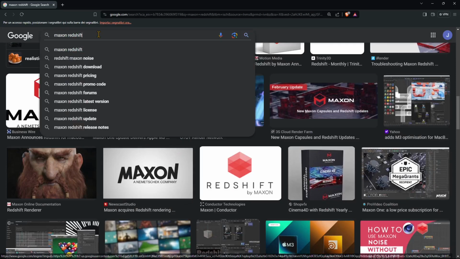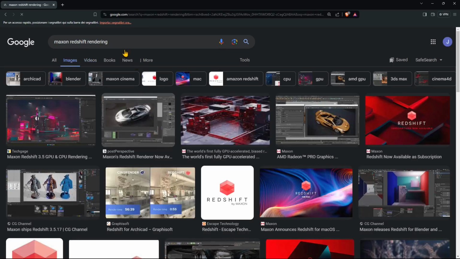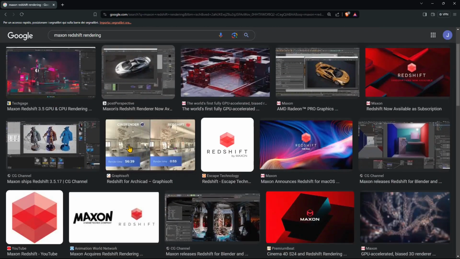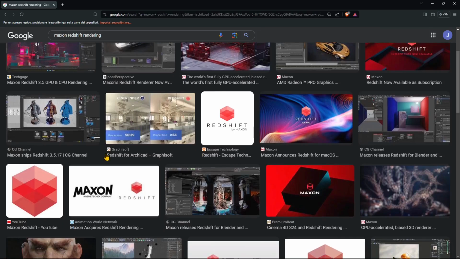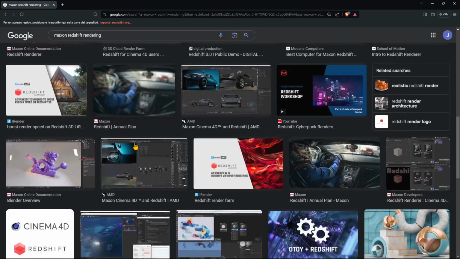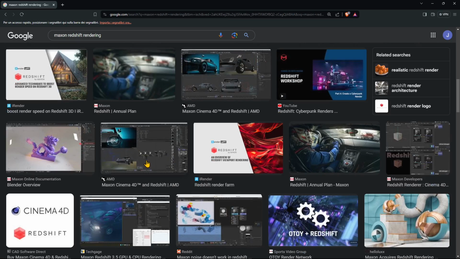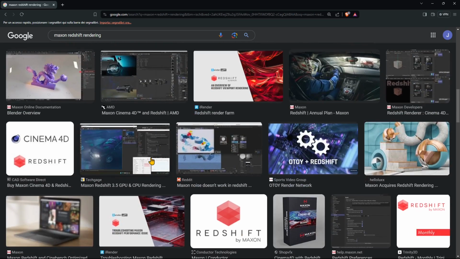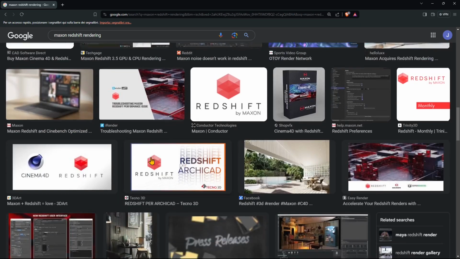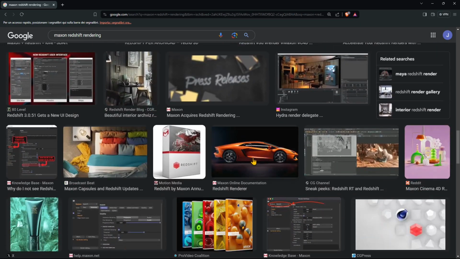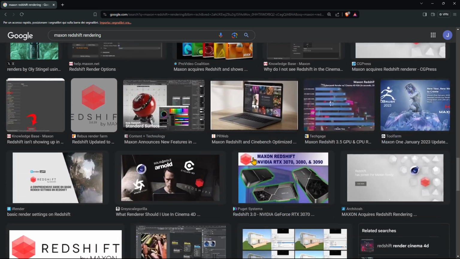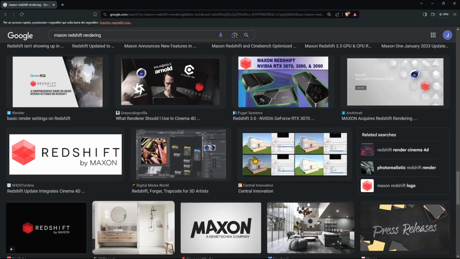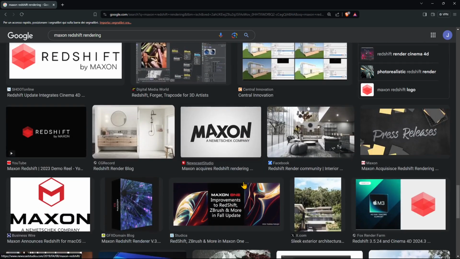So while it's installed, we can see some renderings here made with Maxon Redshift just by searching Google, just to show you that, again, you can use this for architecture, interior, entertainment, if you want to do movies or video games, or visualization, architecture visualization, ArcViz, or product visualization, ProdViz, automotive, and any other similar field will be fine using Redshift. Again, similar render engines are Cycles in Blender or Octane.